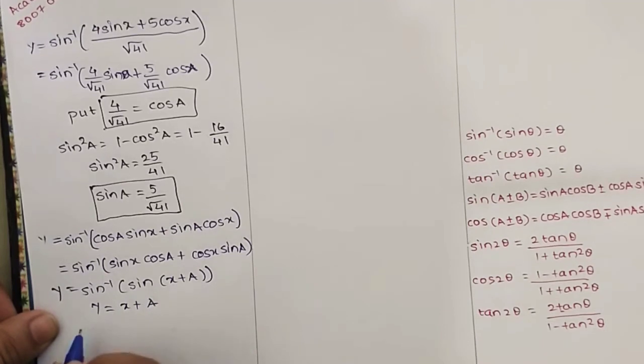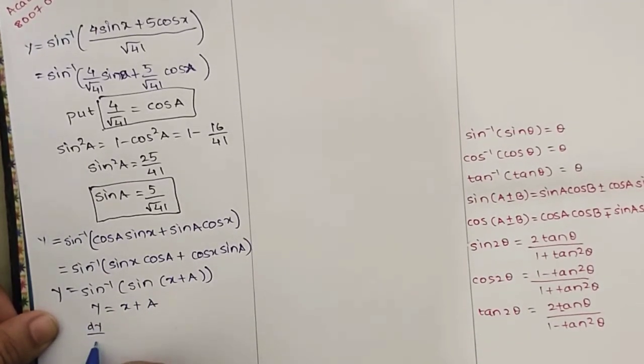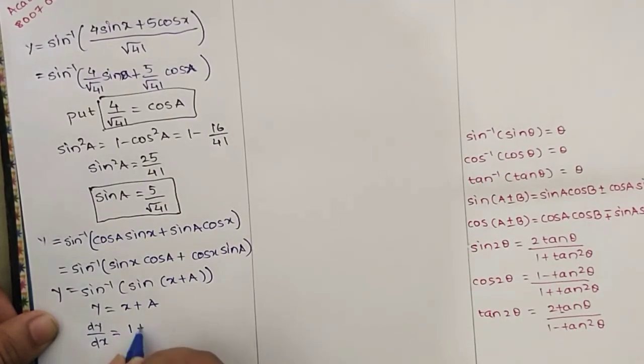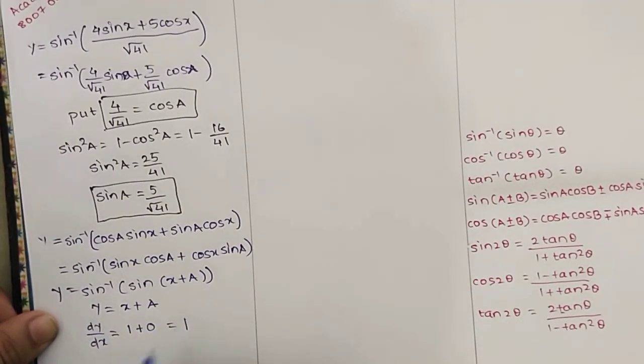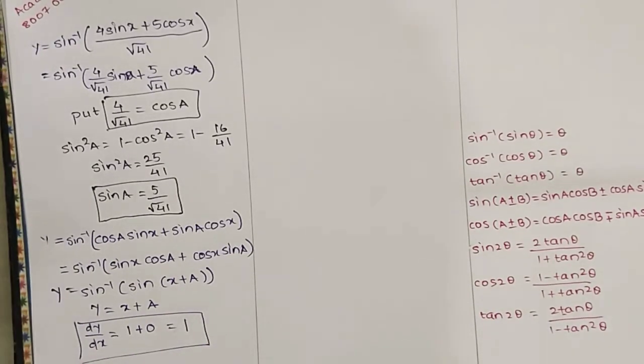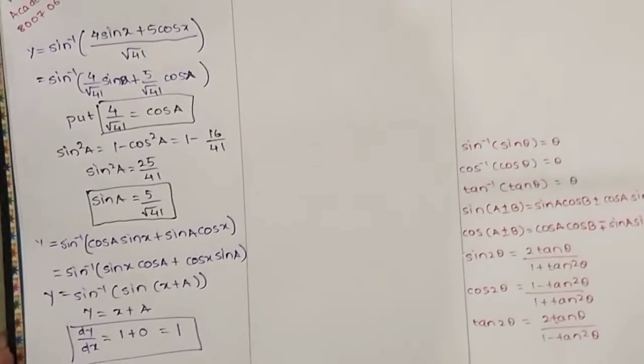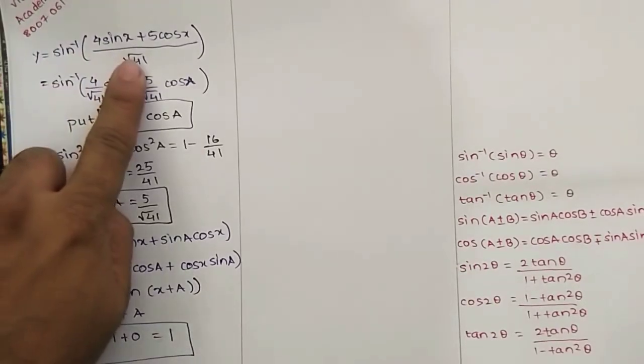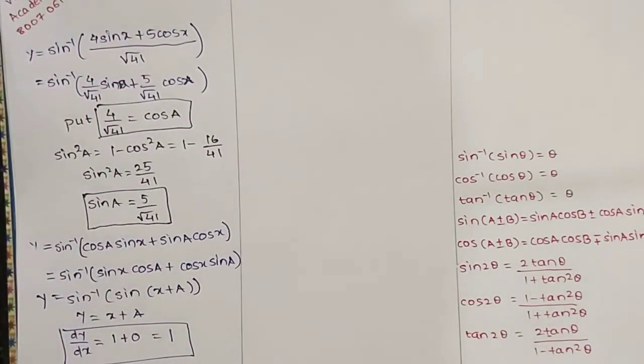So now if we differentiate it with respect to x, we get dy by dx is equal to derivative of x is 1 and derivative of a is equal to 0. So our final answer in this case comes out to be 1. I hope you have got the sum. The only thing in this sum is if you get sine inverse, try getting sine term inside. If you get cos inverse, try getting cos term inside, and so on. You have to just deal with such sums.